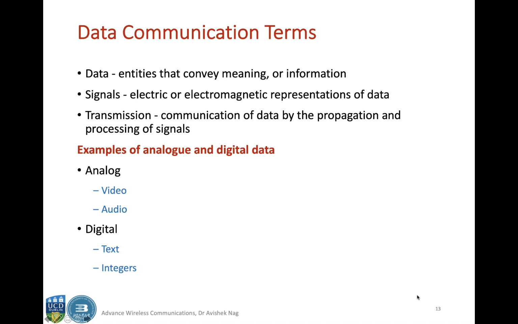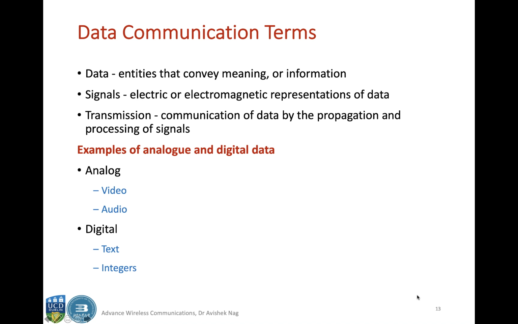So you have some data, you are putting it on some signal, or you are mapping the information onto a signal, and then you are transmitting the signal through a propagation media. For wireless communication, it's the atmosphere or the air. For any other form of communication, for example optical communication, it will be an optical fiber and so on.